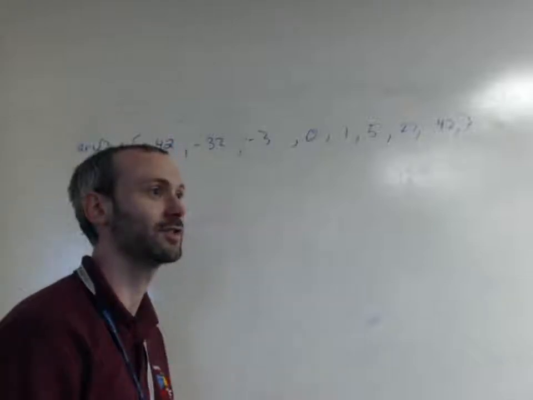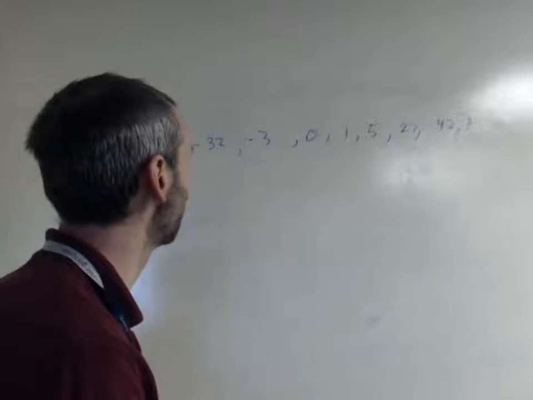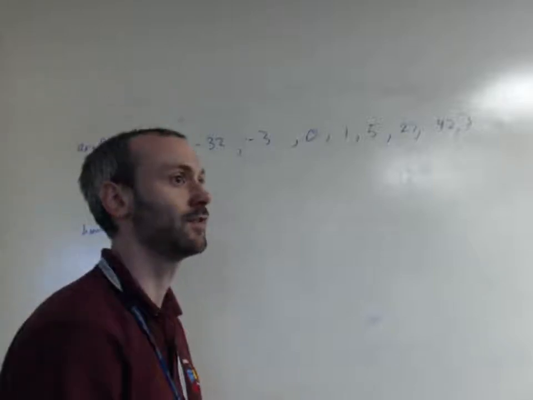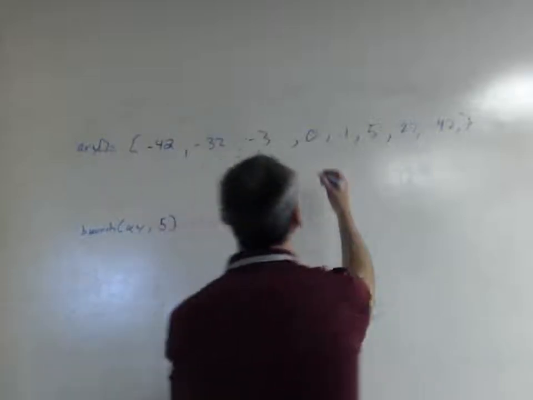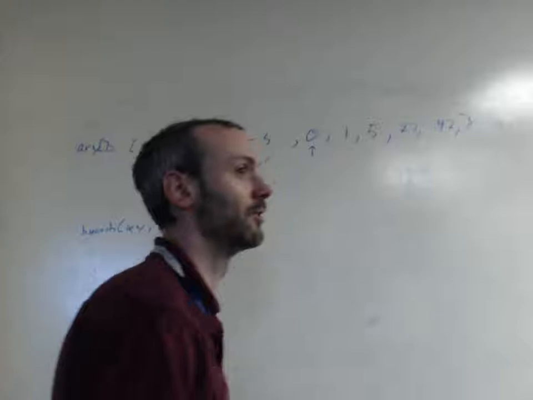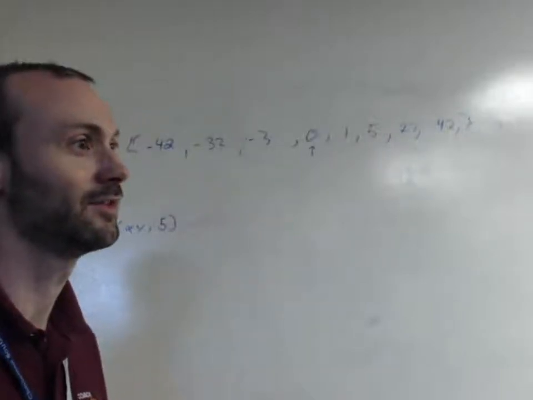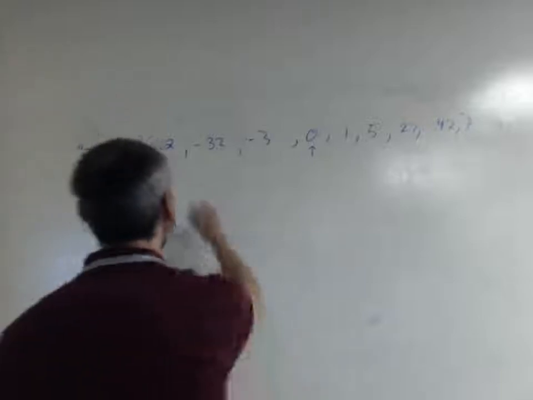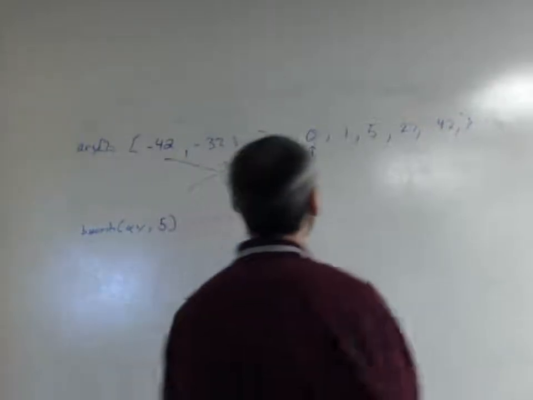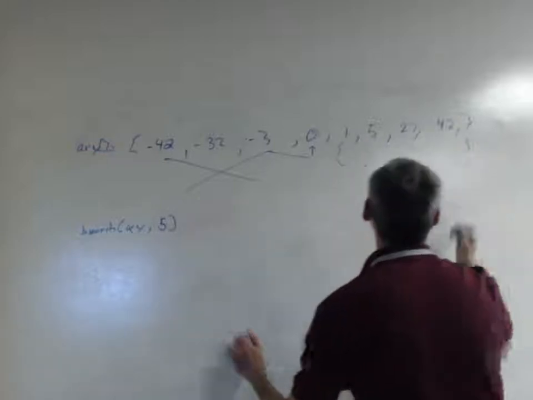Okay, so first thing it does, it looks at the middle number. In this case, it could be the 0 or the 1. So let's just favor the lower one. So it looks at the 0. Is 0 equal to 5? No. Since it is sorted, it then asks, is it less than or greater than? 5 is greater than. So forget that. And it's not that, so you actually now just need to look at this part.